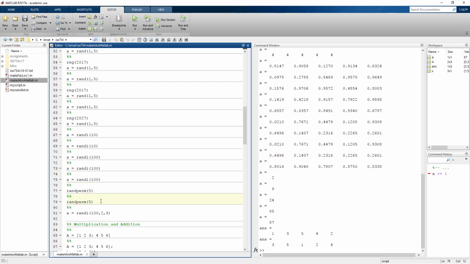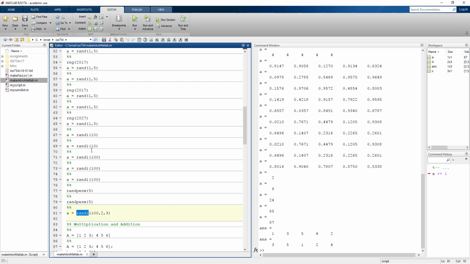And there again, an example of the use of random permutation is if I had a series of, say, people that were going to be arriving to an office, and I wanted to generate a random order of arrival for these customers, then I could use random permutation as a way of kind of mixing up the order of arrival. So again, that's a very useful technique.